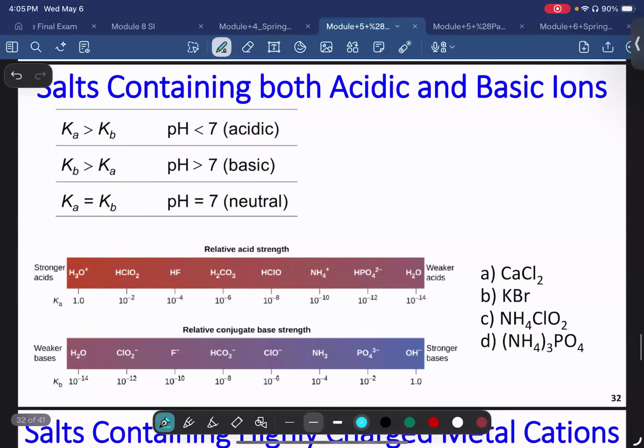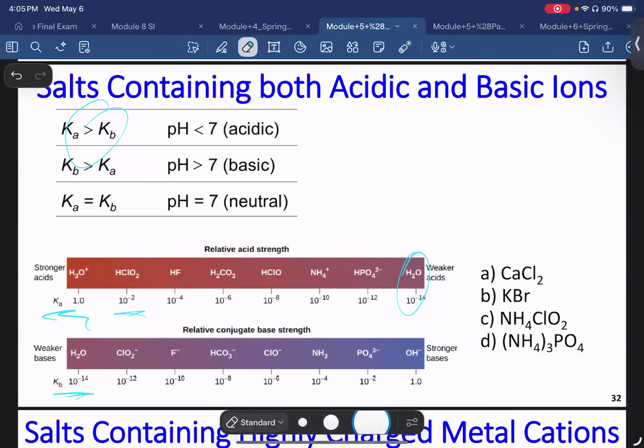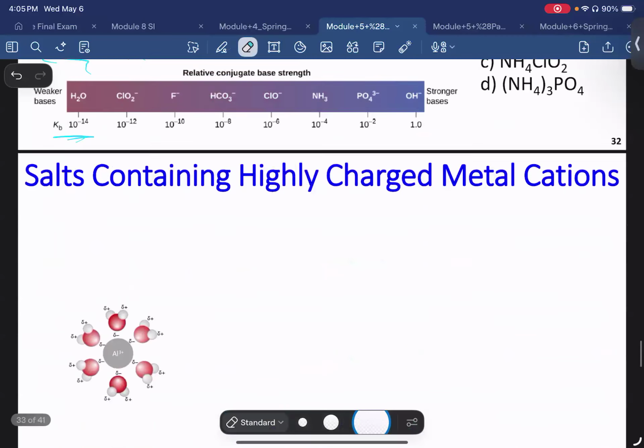With this, you would have to be given the Ka values and the Kb values. If you were given them, you're going to be able to compare the Ka and Kb values respectively. But this is a very involved question. I don't really feel like he would ask a question like this unless he gives you directly the Ka values and the Kb values. So yeah, just keep this idea in mind.